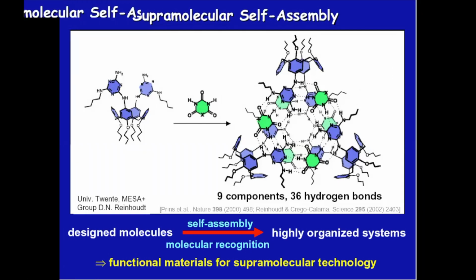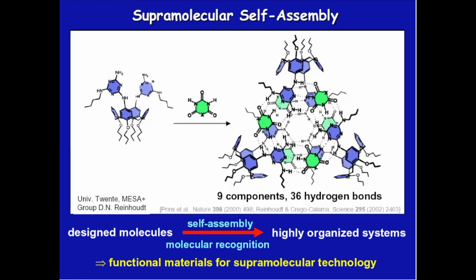Another example of a hydrogen bonded system, well, you see that there's a structural theme that we also saw last time, surface organization of the honeycomb, a complementary hydrogen bonding theme. If you block the right sides, then it can induce organization in a specific way. So in this way, they were able to organize 9 components, so 3 of these calixarenes and 6 of these green units. So together, 36 hydrogen bonds, they form this sort of triangular shape of a supramolecular assembly.